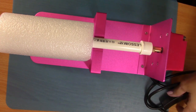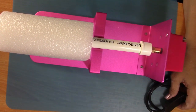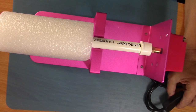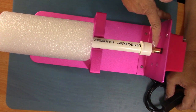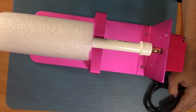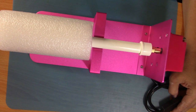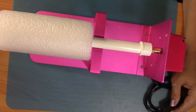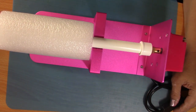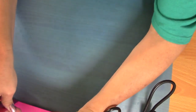Okay, so it does have an on-off switch. It's in the cord. That's me for not paying attention. But as you see, I put the washer in between the turning device and the PVC, and it does now work. So, it works great. Now let's see what it does with the project. So, I am going, and it's very quiet too. I do like that.